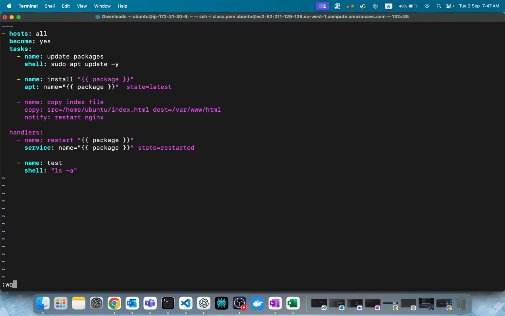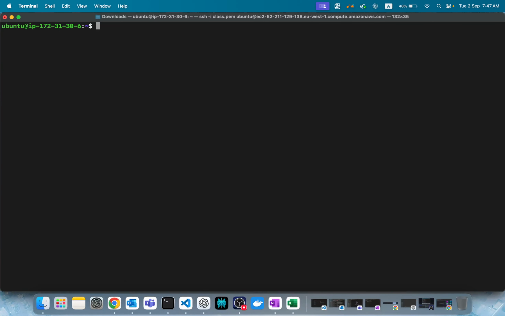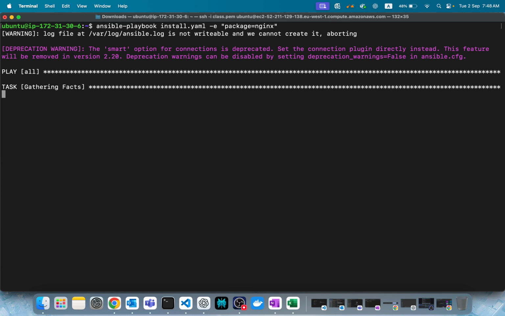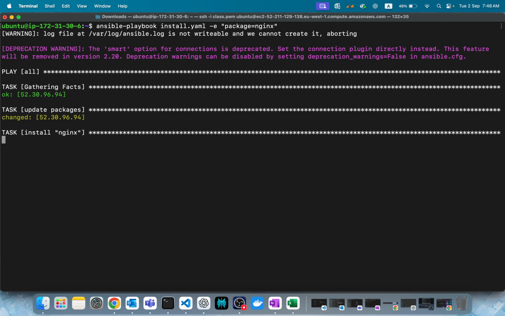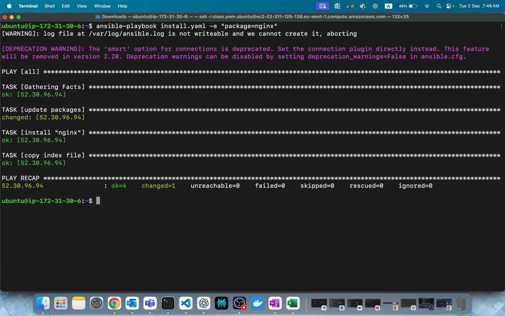Now observe the syntax. Let's run the playbook. What happens first? Let's see without changing. Update package obviously it will do, install and so on. See, where are the restart and test tasks? They are not here, right? You know why?